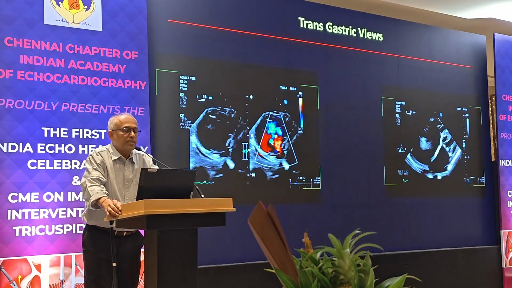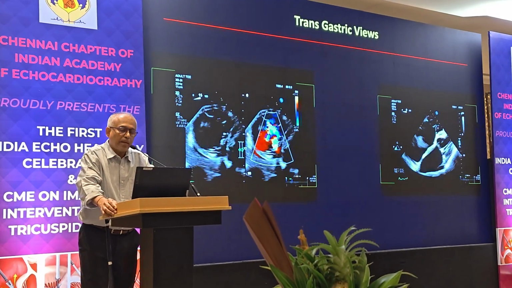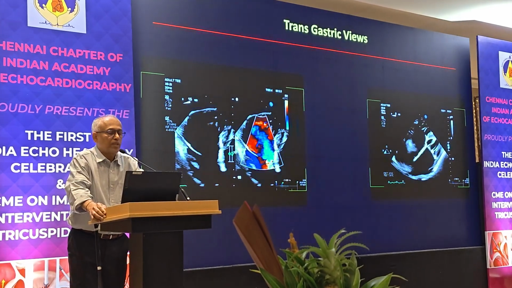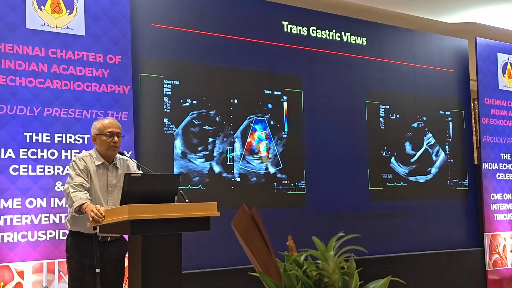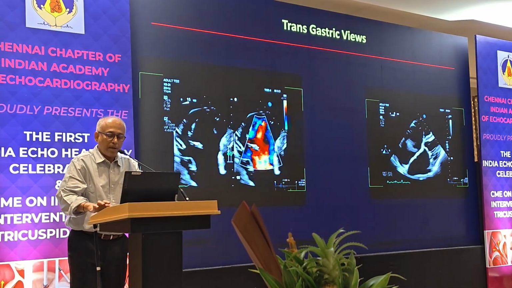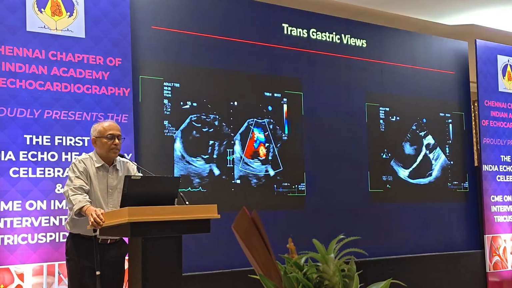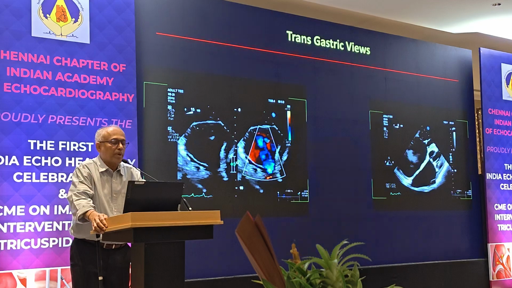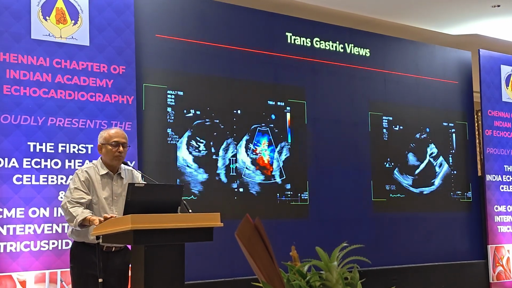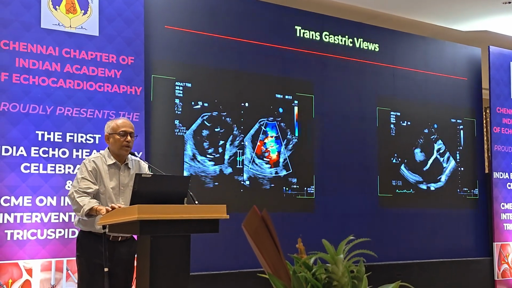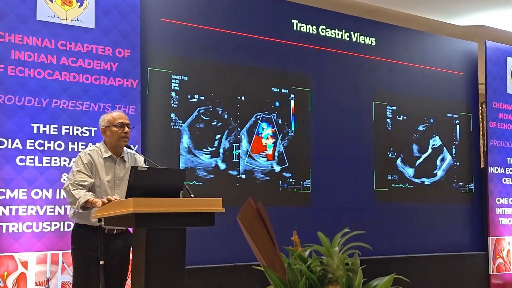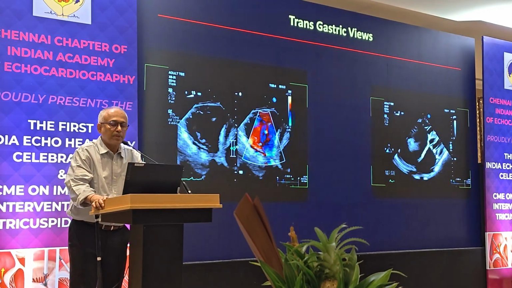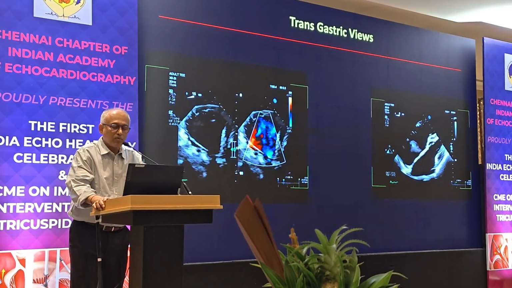Another important view is the transgastric view. This is mandatory, and it can be challenging sometimes. You need to get all three leaflets. The one towards the probe is always going to be the posterior tricuspid leaflet, the one towards the septum is the septal leaflet, and the opposite one is the anterior tricuspid leaflet. Here you can see that the jet is coming in the middle, extending predominantly to the septal-anterior commissure, and to some extent it goes towards the septal-posterior commissure also. This is where the identification is done and the planning is done in terms of where to put the clip. To some extent the deep transgastric view also helps in looking at the leaflets far down.